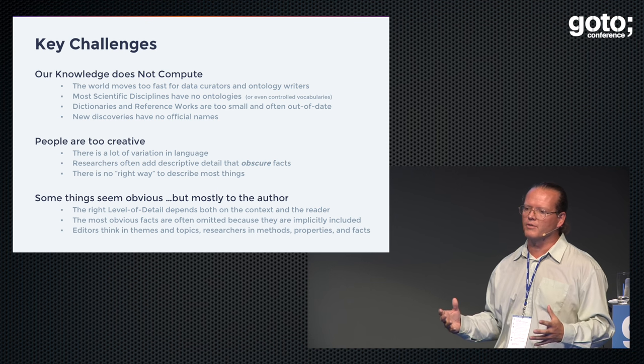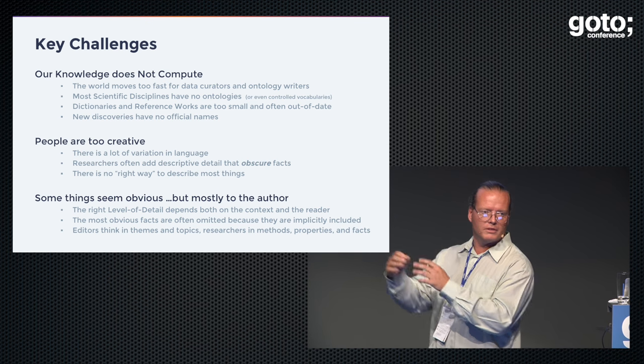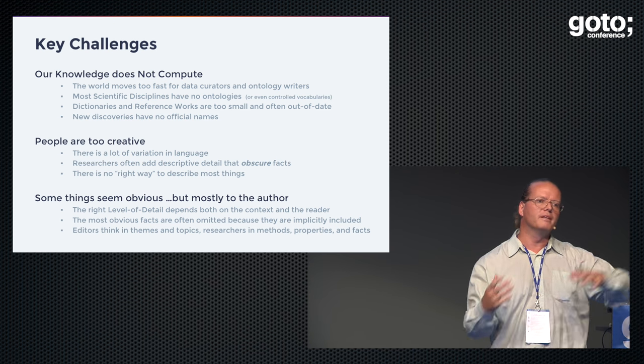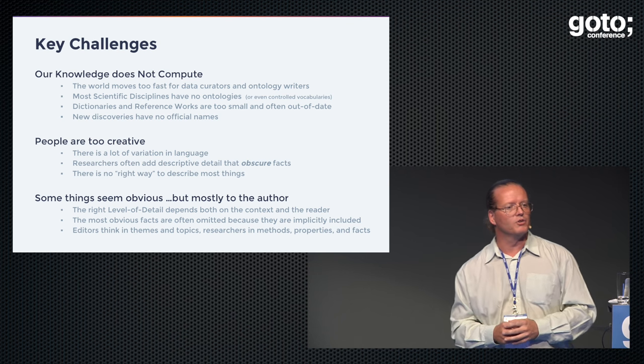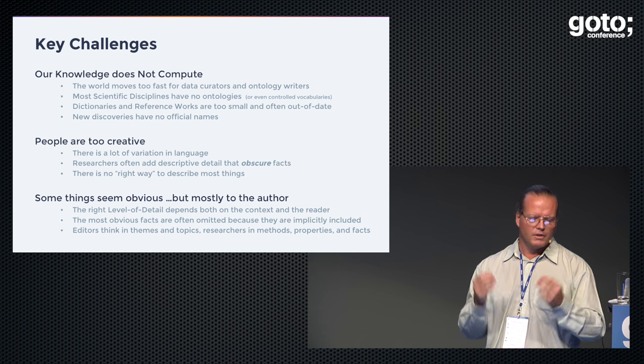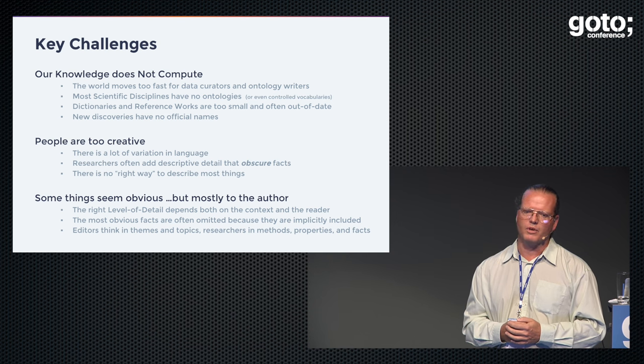All the interesting stuff that was found out yesterday or last month or even 6 months ago has not made it into a curated ontology yet. So if you really want to be at the forefront where the money is and where things matter in research, you really need a more dynamic approach. So even when there are dictionaries or reference works, it's simply not comprehensive enough.